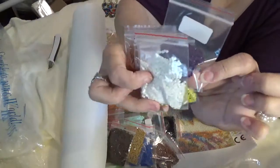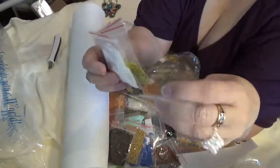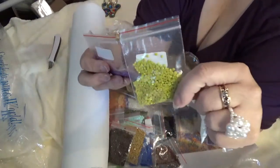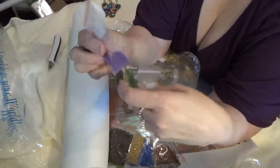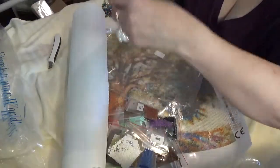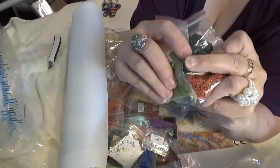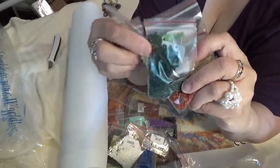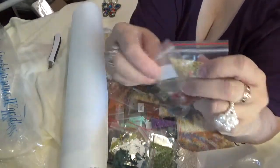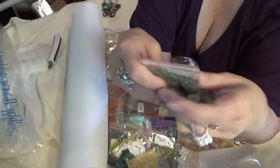No ABs in this kit. That's a dark purple, although I don't know if you can actually see that. It's number 550. They come in DMC numbers. Ooh, purple and brown. These are awesome too. More green, more green, more green. It is a tree after all, so of course it's going to have more green. Can you tell I like fall colors?